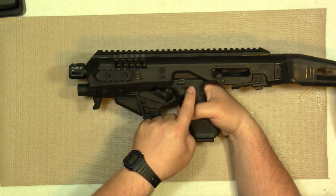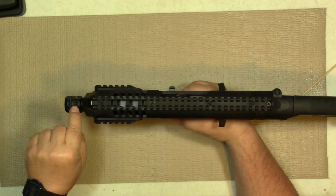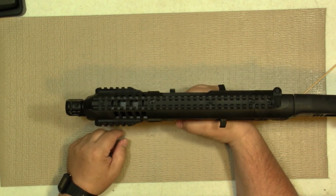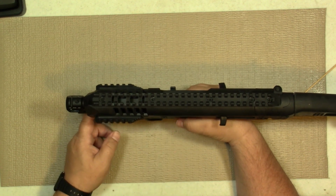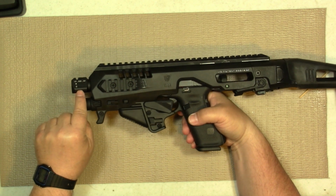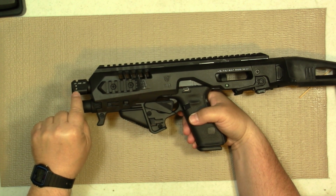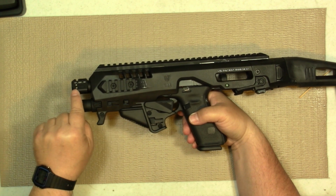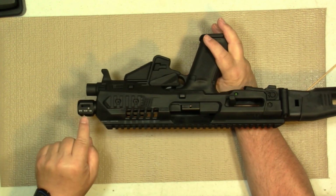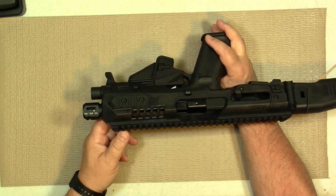Because of that and the different lengths of the various Glocks that could fit in the platform, you can loosen that top screw. It's an Allen screw, and then this assembly can move in or out to interface with the appropriate length for the pistol. Currently I have a Glock 17 in there, so it's set up for the 17. If you notice, there's a hole that goes all the way through, and you line it with the dot that corresponds to your pistol. So right now it's set for the 17, 22, or 31. If you align the hole to where that dot is, it'd be for the 19, the 23, or the 32.